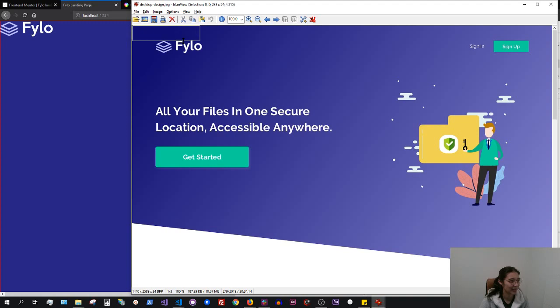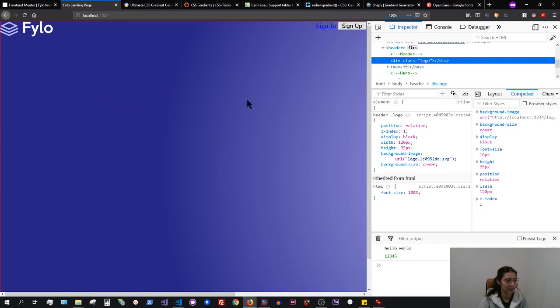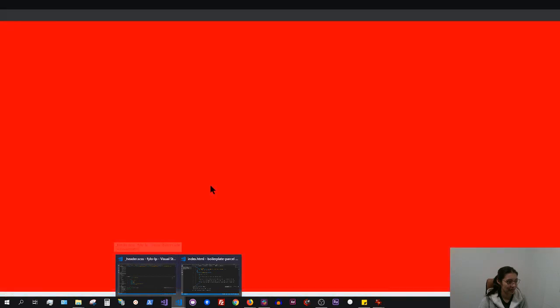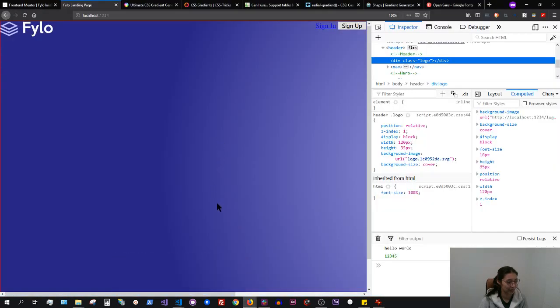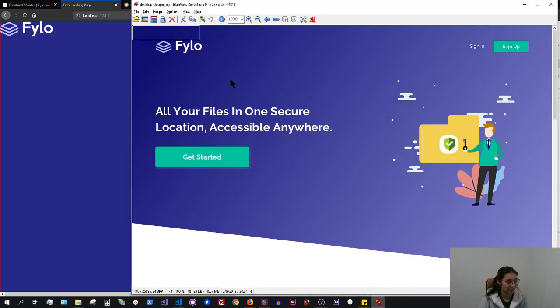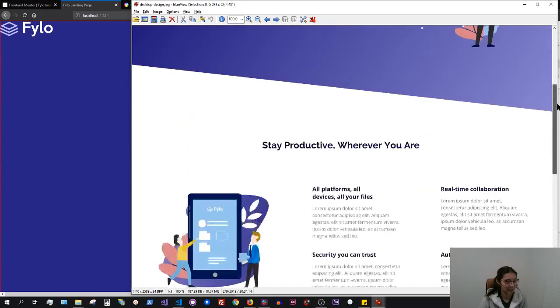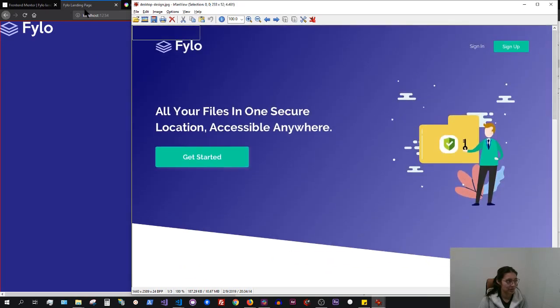How much is the top padding? It's about 50, let's just say 52. So I'm going to add a top padding of 52 to the header element, and then we'll add the side padding with the helper class because that's being reused. So let's do the top padding first. Actually, we could add the top padding and the side padding with the helper class, because if you have a content block, you're going to want some padding. So we'll just do that.